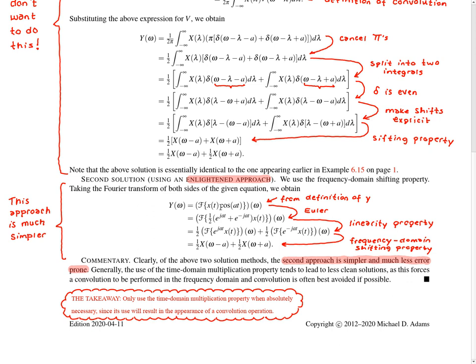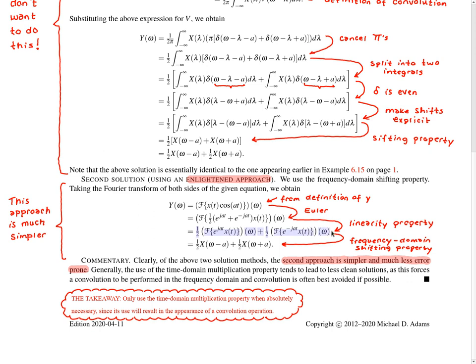And the way we're going to approach this is we're going to rewrite cos of at as a pair of complex sinusoidal terms, which is what appears on the next line. So cos of at has been replaced by this particular pair of complex sinusoidal terms. And then what we can do next is use the linearity property. We can interchange the order of the Fourier transform operation and the linear combination that's associated with the operand to the Fourier transform to give us this next line.